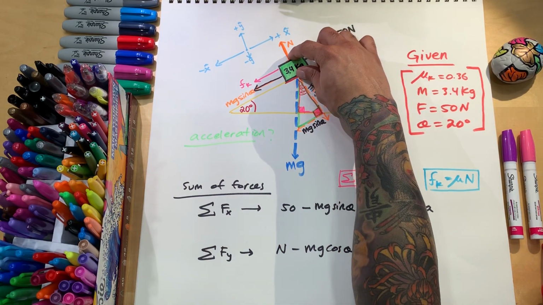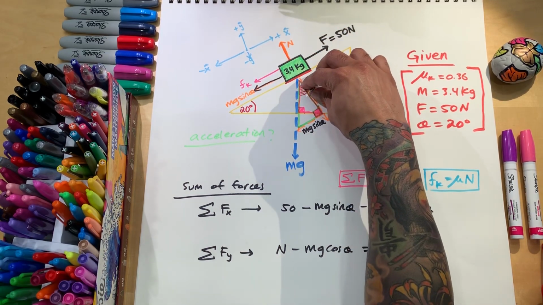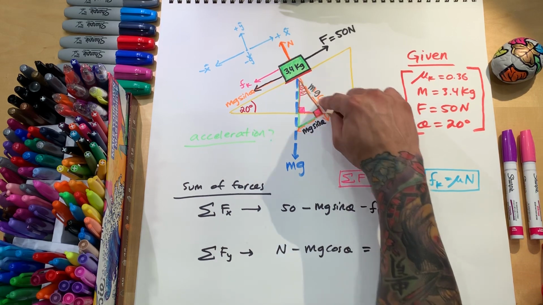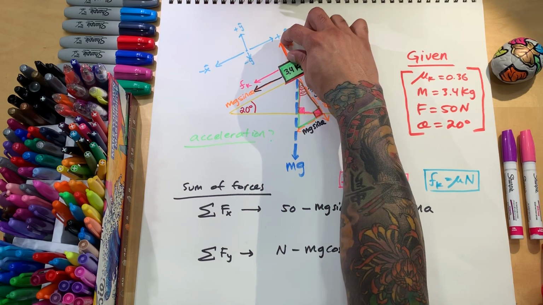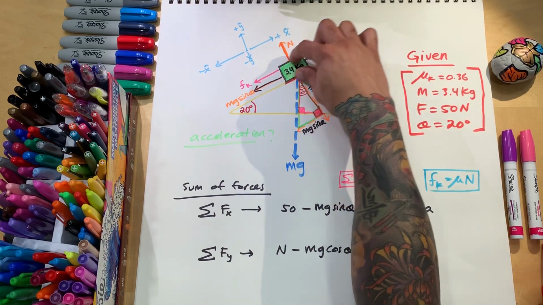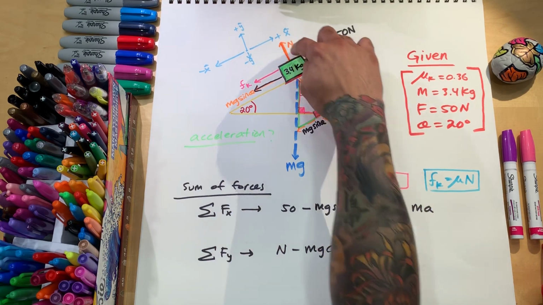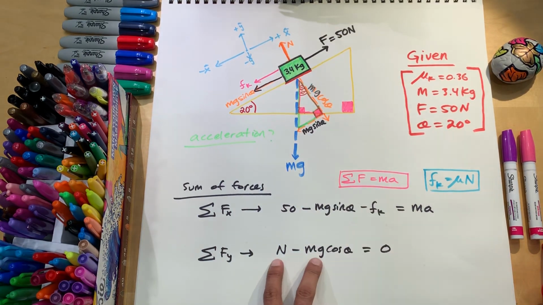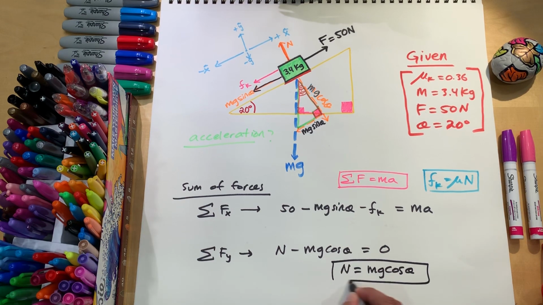If this gravitational force was greater than this one, it would crush the ramp. Or if this gravitational force was less than the normal force of the ramp pushing up, then it would float up as it moved to the right. But that's not the case, right? So this is perfectly on the ramp, and because of that, these two are equal to each other, or both of these added up are equal to 0. I wrote both of them added up are equal to 0, and when I move this to the other side, you're going to see that they're both equal to each other. So you can see it both ways, okay?